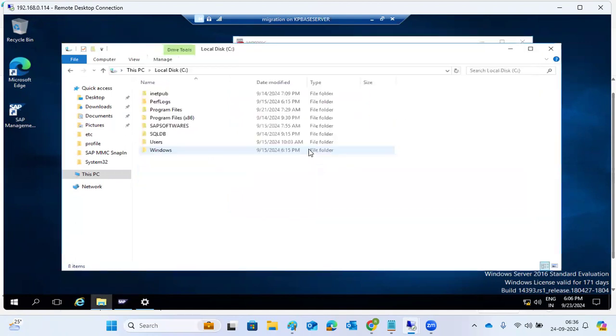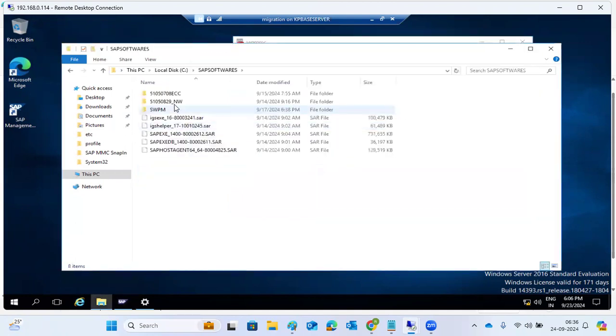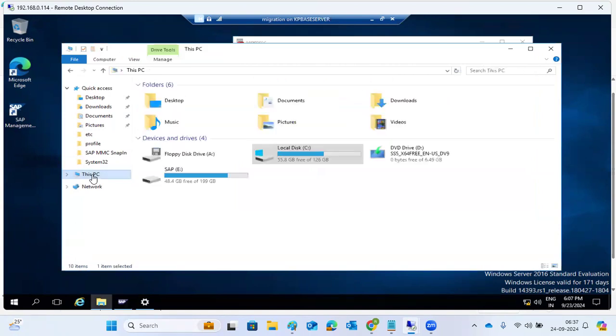We already have the software ready. The SAP software is in the C drive. The ECC and the kernel files, everything is ready. So nothing to worry about. We just have to start the SWPM tool and do the installation. That's it. I will do the cleanup for today. I will provision the access for you guys so that you can start doing all these activities. Tomorrow in the class, we'll start the installation.